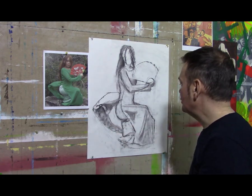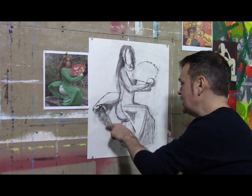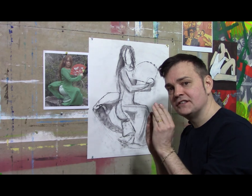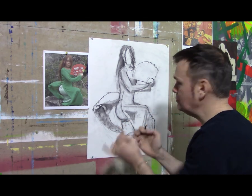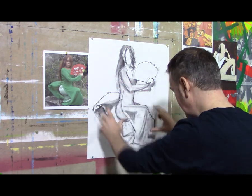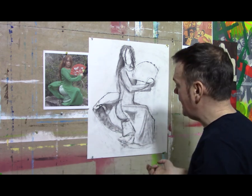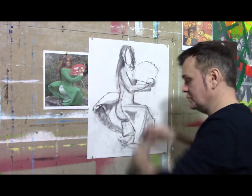You can see I'm throwing in tone with the side of the charcoal as I'm building up. There's some shadow under the cloth here. But I could be getting into dangerous territory — at some point I'm going to have to shift to color, and I don't want to lay out too much black charcoal on the paper because if I do, my colors may turn out muddy. So be aware of that as you're drawing, and make corrections as you see them needed.